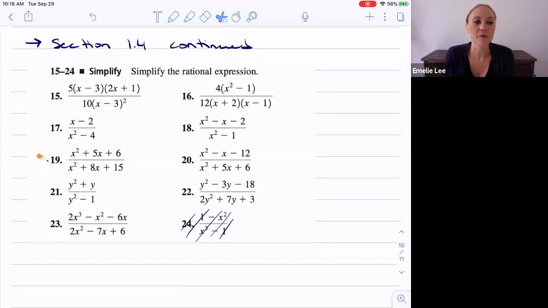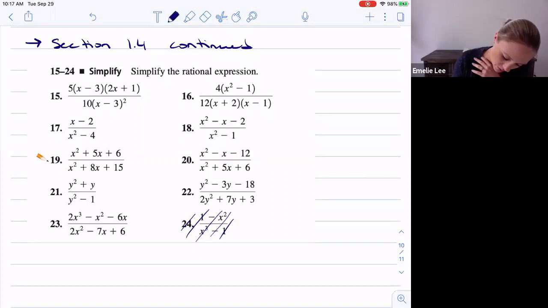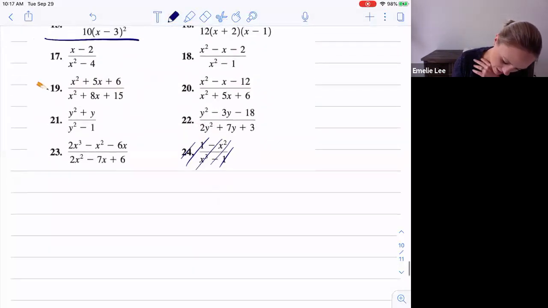If we have to simplify some rational expressions, what that means is we want to be able to cancel. We'll probably have to factor things, like we introduced factoring. Factoring is usually for canceling. So we'll want to use the tricks we have up our sleeves, and we can simplify these things. We'll start nice and slow. We'll start with 15.